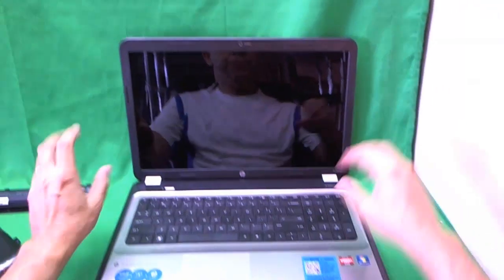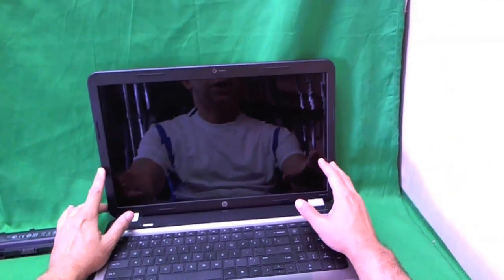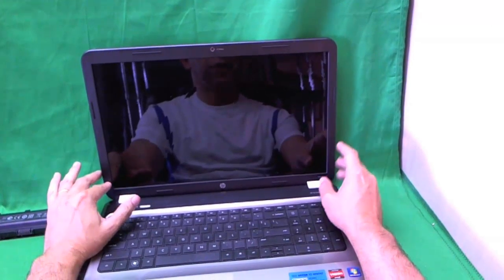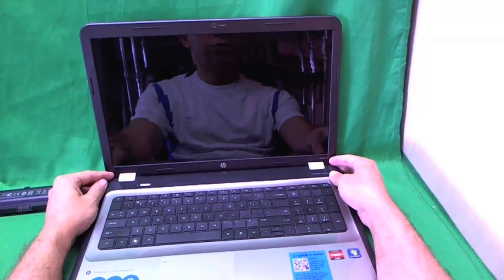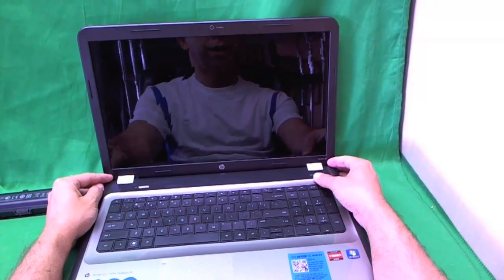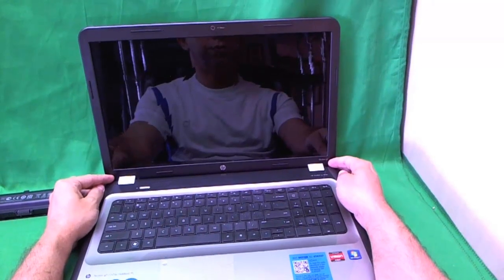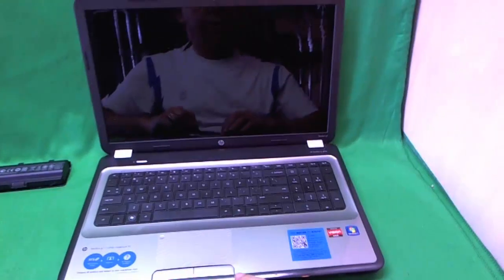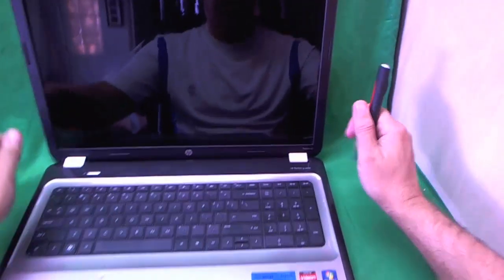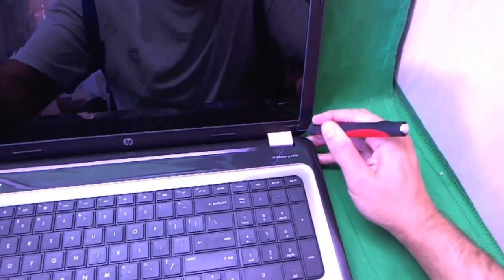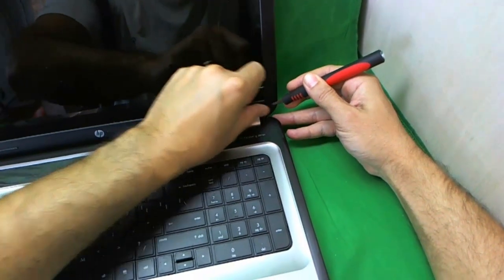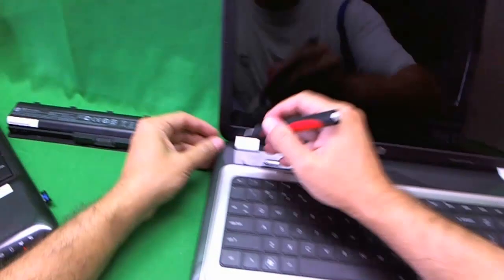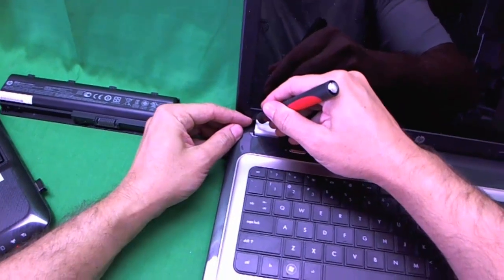Okay, like most laptops, this computer has a bezel that goes around the screen, which we need to remove. And the bezel is secured by two screws down here that are hiding behind some plastic covers, which we need to remove first. So we'll do that first. We're going to use our X-Acto knife to lift up the plastic covers. And what I like to do with the plastic covers is put them right next to the openings so that we don't lose them.